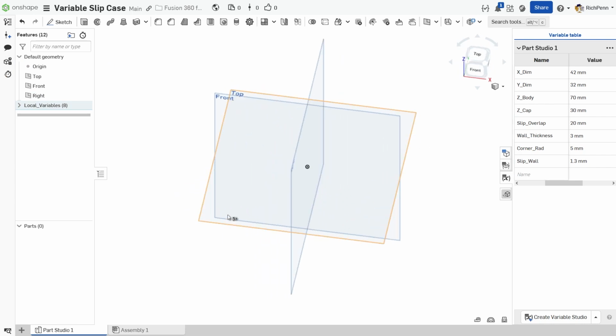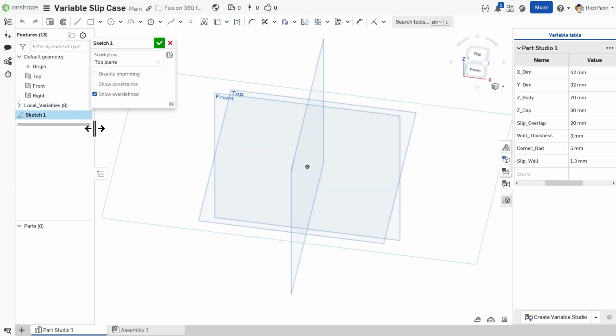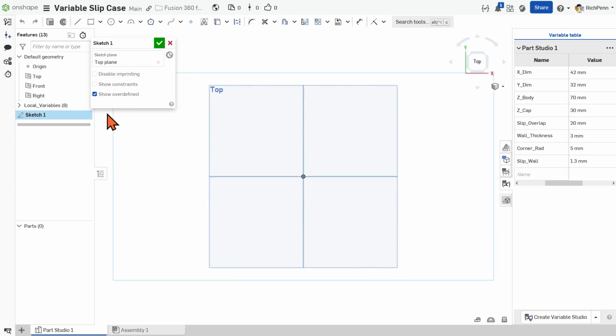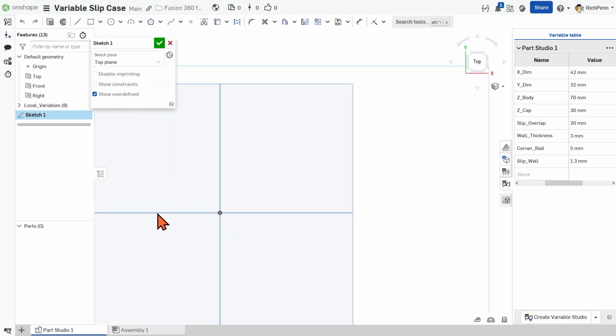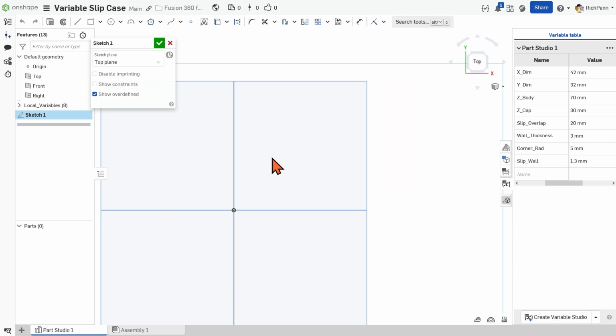So let's go start on the top with a sketch. We'll go in for normal, and we will draw a rectangle about the shape of the slip tube. So go to G for generalized rectangle. It starts in a corner and just go out anywhere. It doesn't matter. Click. And auto dimension will go down to what would be the X value.